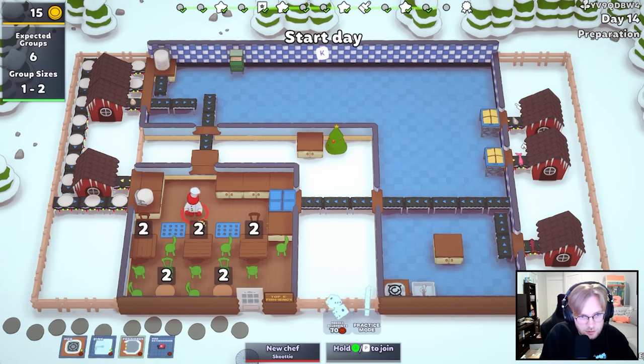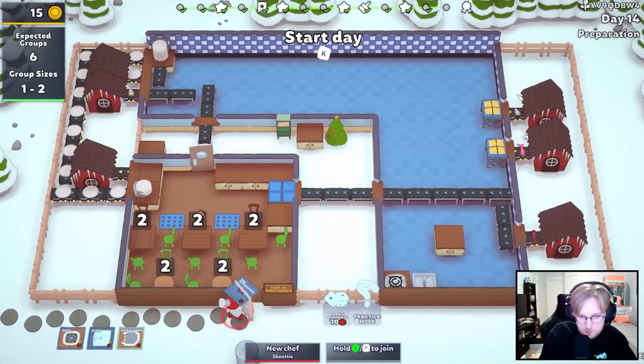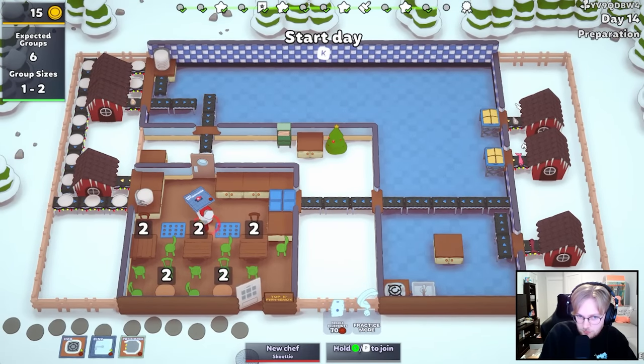Okay. Kind of need a trash can. Hold up. I need to... I'm going to put my cabinet in here so it's less effort to move everything. Let's just save something. We're looking pretty good now.